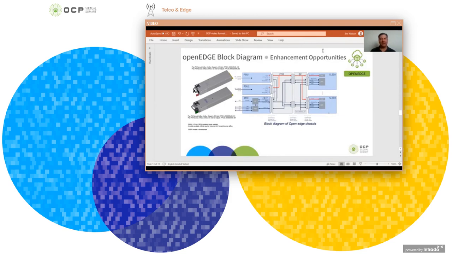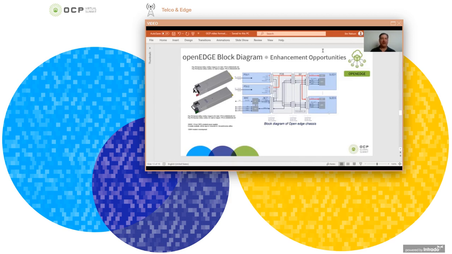So some of the impacts that we said about timing, temperature, and those types of things, where those come into play is how it interacts with the system. So this is the block diagram of the openEdge chassis. The upper two left are the two redundant power supplies. In this case, we showed one AC on the upper left, and then the DC input version right below that. So the input connector on the DC is a very specific Anderson connector, and some people may be used to seeing lugs or different types of ways to connect the minus 48 volt input, but that's how you can distinguish between the two, by the input connector.